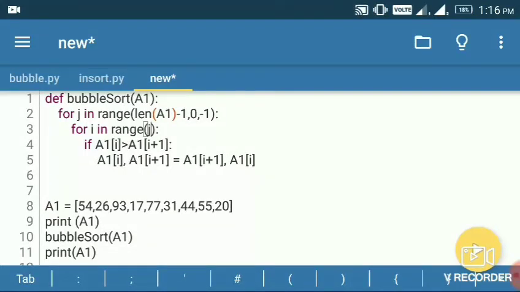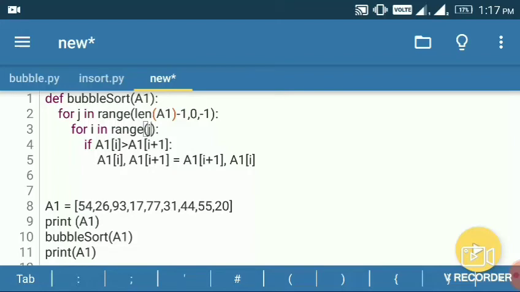Here we can see in the function bubble sort, where the parameter is a1, that in the first loop the variable j is used for running and the range is length a1 minus 1. It depends on the list length, and the list name is a1.